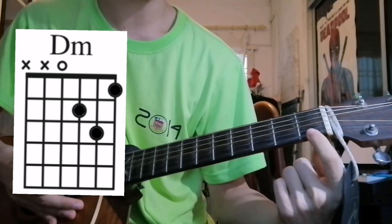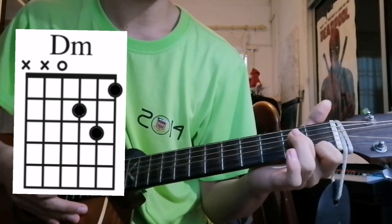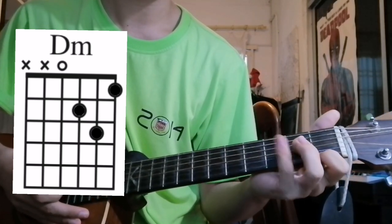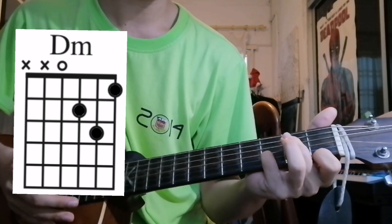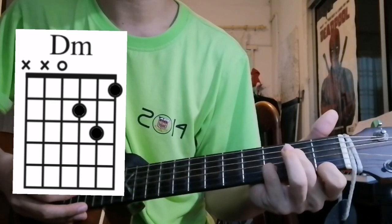Index, first string, first fret. Middle finger, third string, second fret. Pinky, second string, third fret. This one for eight counts.